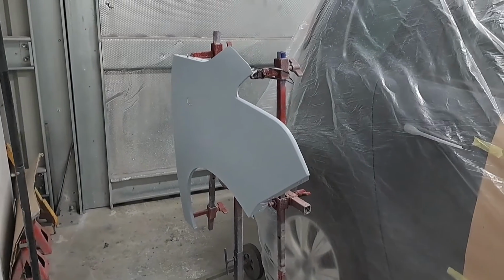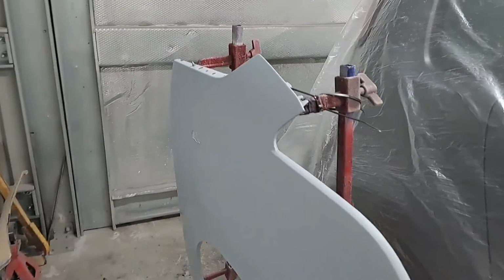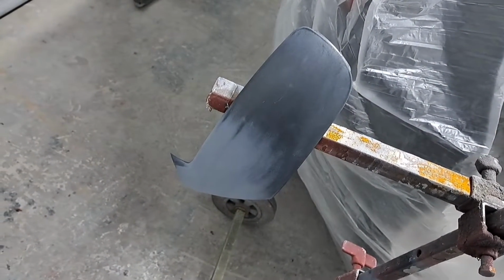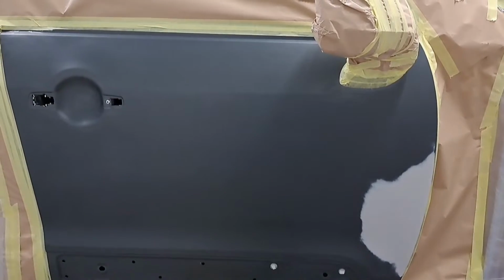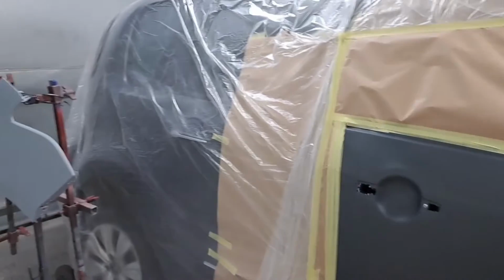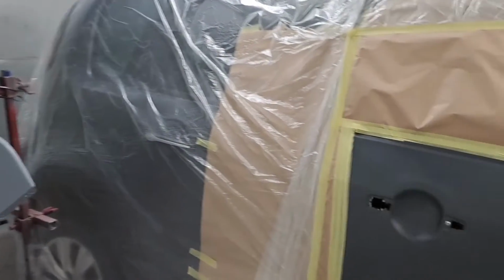The wing's on the stand, that's ready to be painted. And also, there were some scratches on the mirror cap, so I'm going to do that as well. I've just cleaned that door down with some degreaser. I've cleaned the wing and the mirror cap as well.